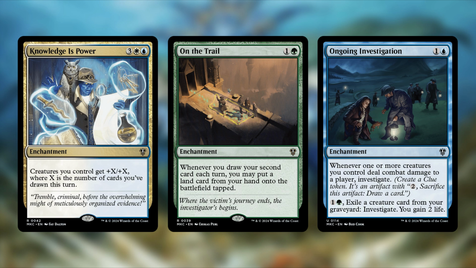And the last enchantment I'm going to be getting rid of is going to be Ongoing Investigation. This is 1 and a blue. And then whenever one or more creatures you control deal combat damage to a player, investigate. Then you can also pay 1 and a green, exile a creature card from your graveyard, investigate, you gain 2 life.